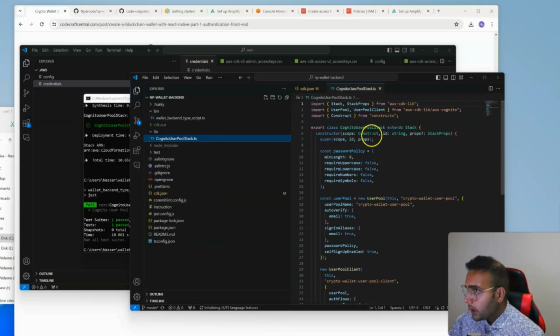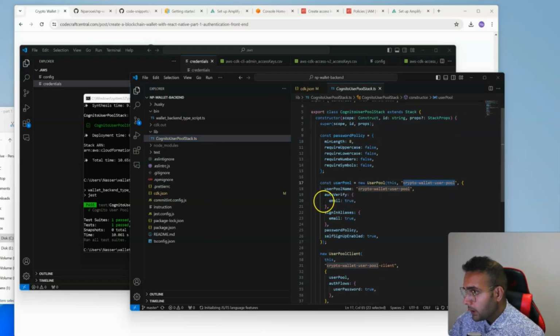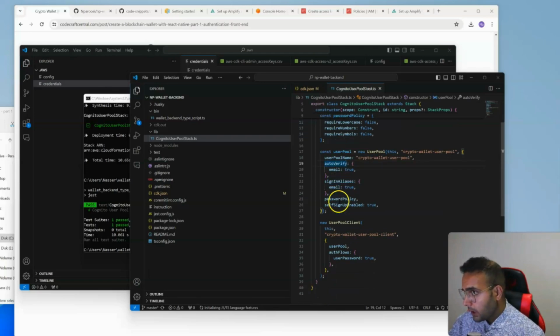And we create a Cognito user pool here. We name it crypto wallet user pool, and it has some properties like auto verify and sign-in alias. These make AWS Cognito send an email when anybody signs up to our app with an email and ask them to verify their email.